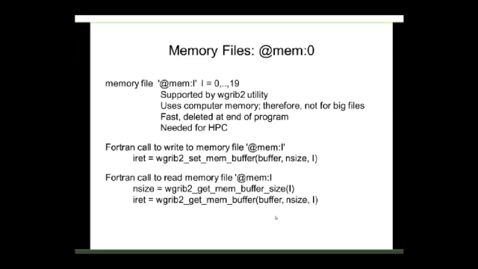I was trying to understand if we are opening 19 grib2 files in the code, do we have to put each of them into a separate memory file? Yeah, for the inventory, yes. Why? I thought you could cat it all into one. No, because the inventory index file is only for one grib file. So 19 means you can read 19 grib files at a time. Yes, if you use memory files.